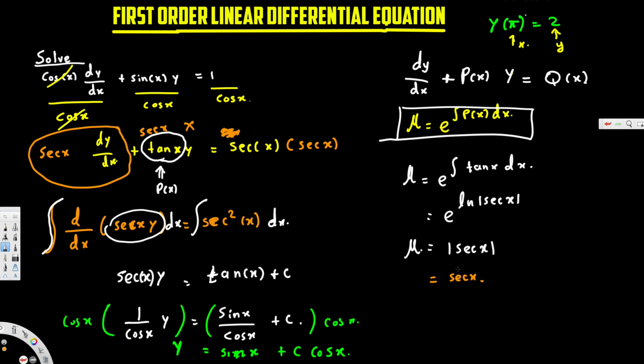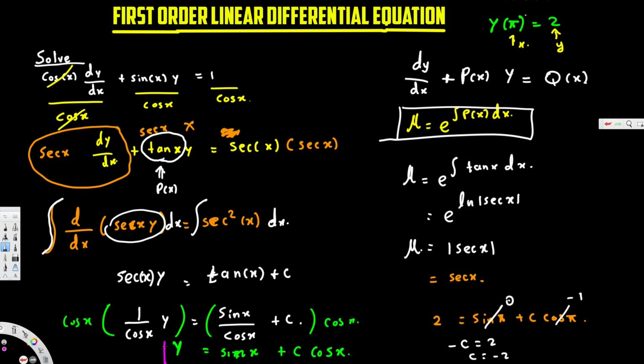If you plug in y is equal to 2, we just put 2 for y right here, and sin pi plus c cos pi. We know sin pi is equal to 0, so we can get rid of this. This is 0, and cos pi is -1. We put a -1 for this one, so negative c is equal to 2, therefore c is equal to -2. But we are not done yet. After we find c, we have to express our final answer.